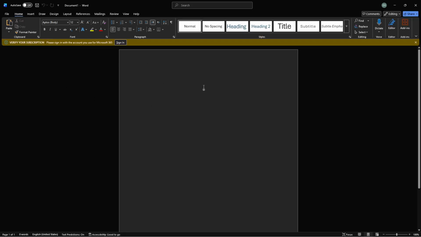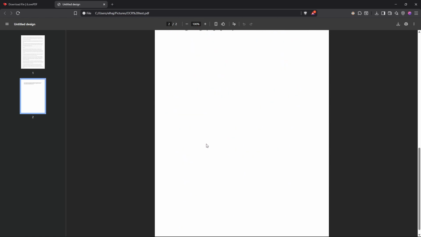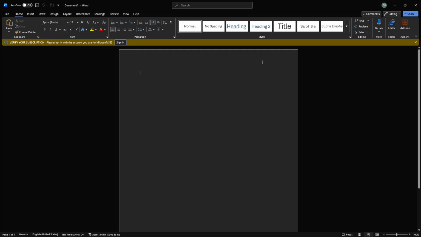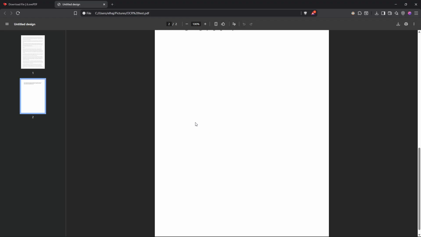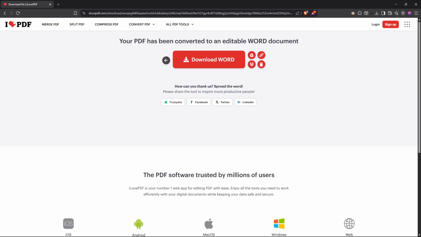You can start a blank document, copy the whole text, and paste it right here. You have it as just text. If you have images, you'll need to do the OCR thing. Of course, Microsoft Word normally has OCR, but as I said, iLovePDF does a better job. And if you don't have Microsoft Word, you can use these other tools as well, like these online tools.